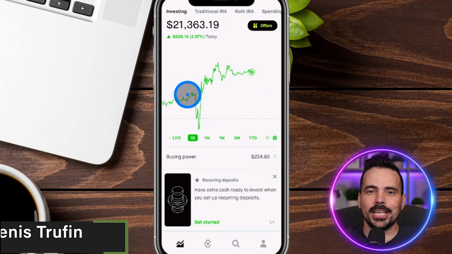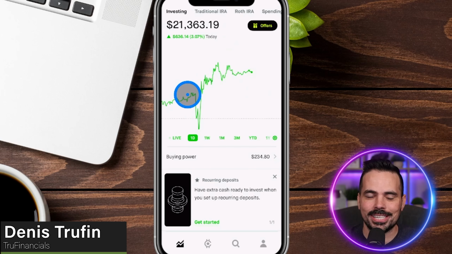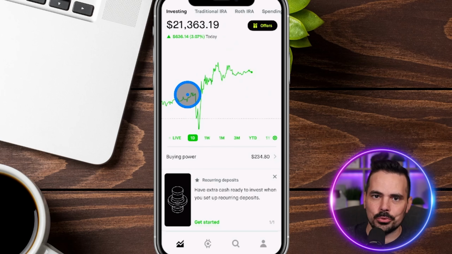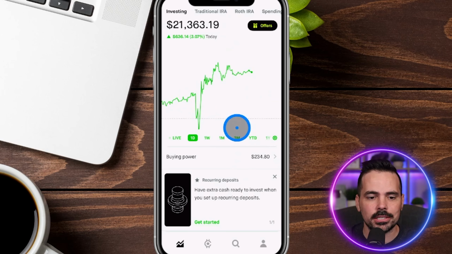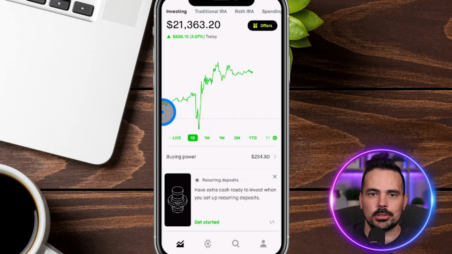So today we are doing a beginner's guide to the Robinhood investing app. Now, as we go through this, there's going to be a lot more to learn, but this beginner's guide is going to cover some of the basics. We're going to be looking at the user interface on the app itself, and of course, how to buy, sell, and do some of the most important things when it comes to the app itself.